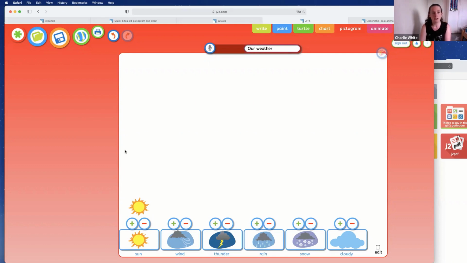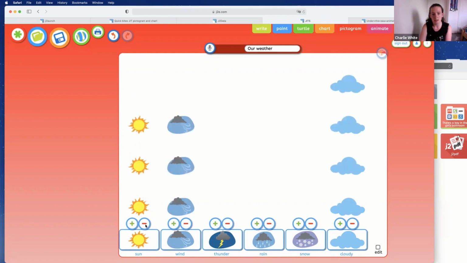There are 2 options for saving, but at this point I'm going to use this one up here, which is in the orange circle, which will save this as a working document. So tomorrow I can open it back up on the whiteboard and we can add the weather, and a child can do that every day for the next few weeks until we've got a nice amount of data. And then even with our youngest children, we can then start to analyse that data.